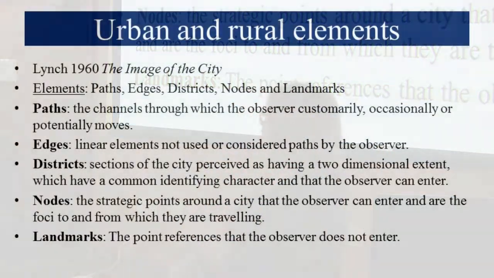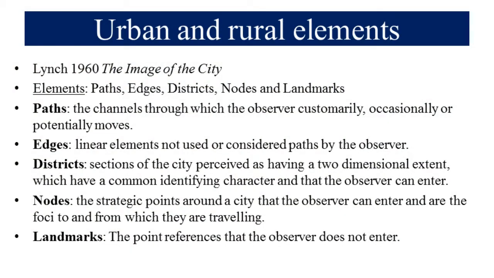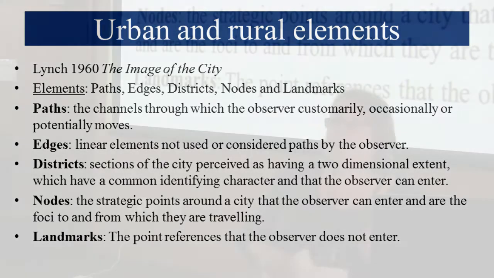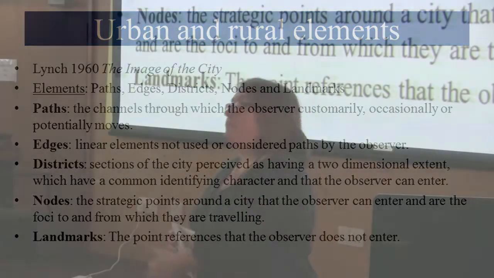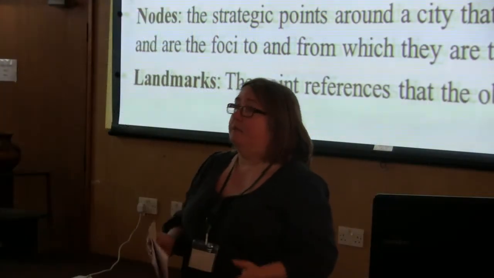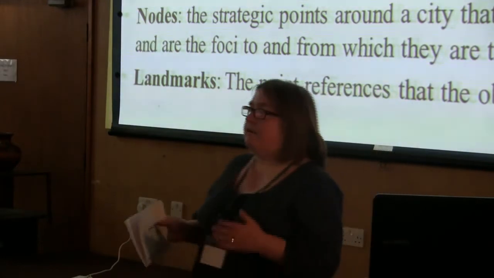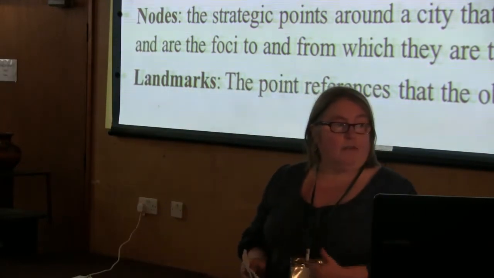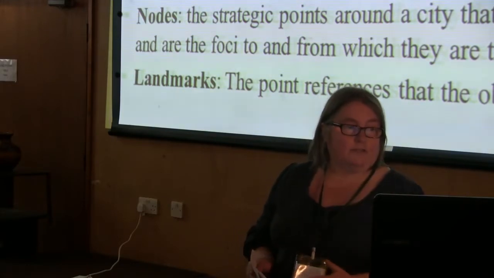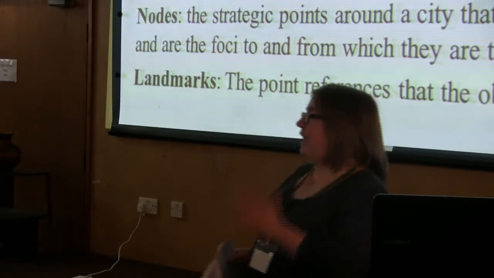And in order to develop ceramiscene further, we also involved in the mix Lynch's theoretical concepts from his 1960 book, The Image of the City, which has been quite popular and fashionable in Roman research. But we basically turned it all upside down. Instead of looking at the city, we looked at the countryside, because basically all his elements are really basic. So you have paths, you have edges, you have districts, you have nodes, and you have landmarks.